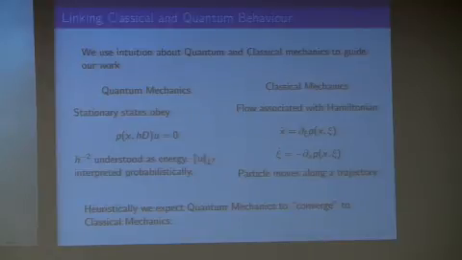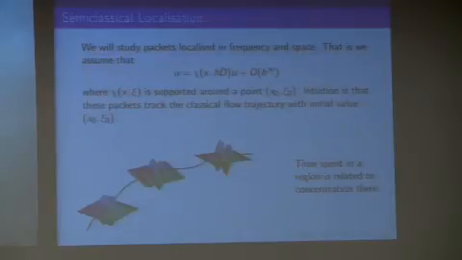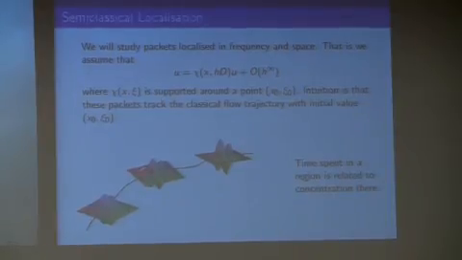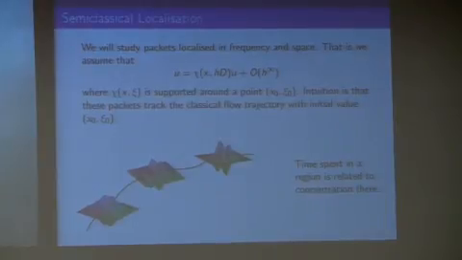And heuristically, because they both describe our world, we expect that there is some kind of relationship between them. So we would expect to see something of the classical mechanics in the quantum mechanics. As far as eigenfunction concentration is concerned, what I really want you to think of is little packets tracking a long trajectory. If we have a classical trajectory, we see a little packet which has some localization, and we want to think that at least for short time, these little packets are going to follow along the trajectory pretty nicely. That is reasonable, and one of the big technical difficulties is determining how long you can run time and make this reasonable.